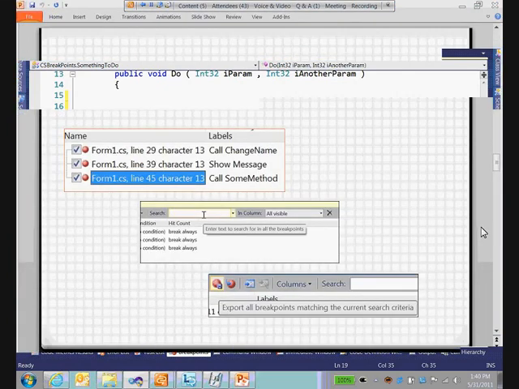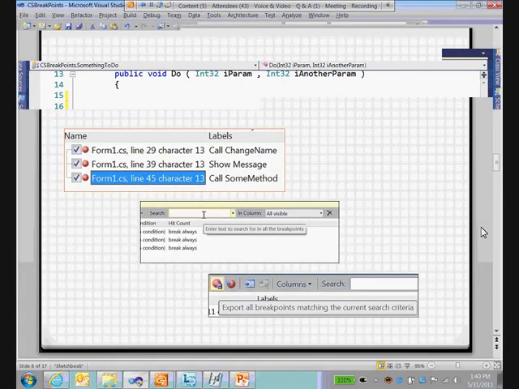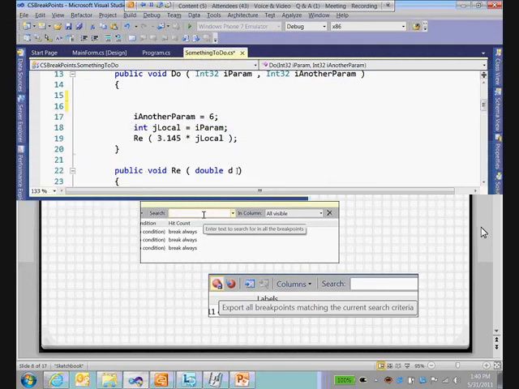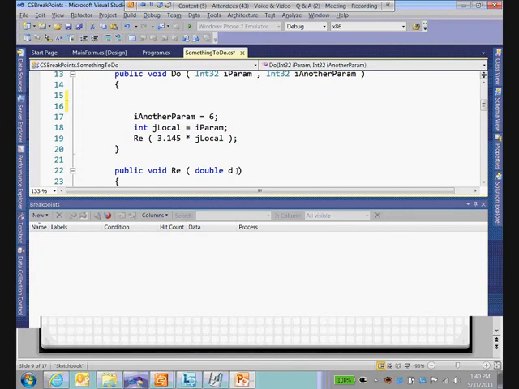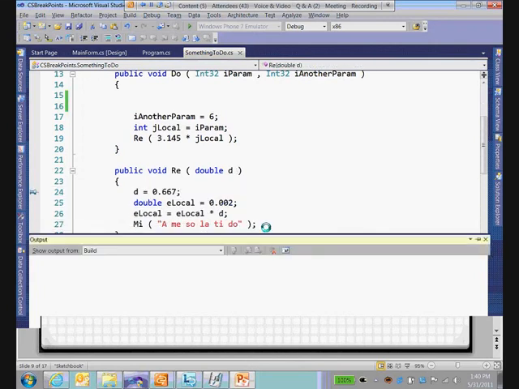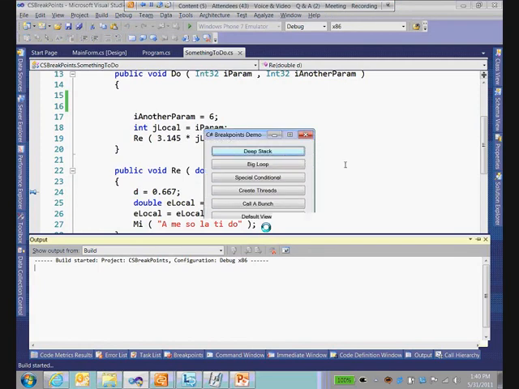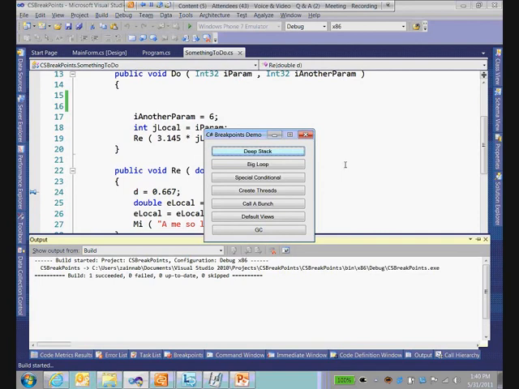Data tips. This is my buddy Clint. I've been traveling on the road quite a bit, and my buddy Clint loves this one, data tips. This one's pretty easy. Basically, you go in your code, and you set a breakpoint, and you hit it, right? So, let me get my deep stack. Come on, deep stack. Or not. Okay, that was weird. Let's try that again.